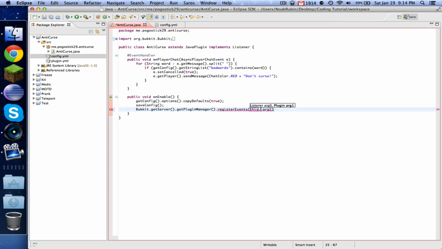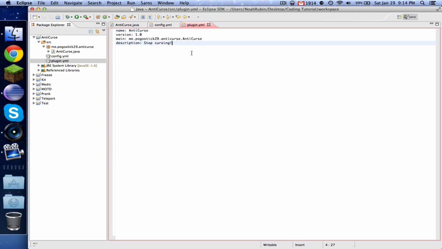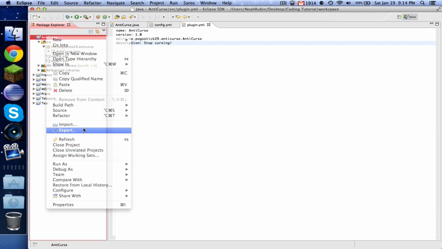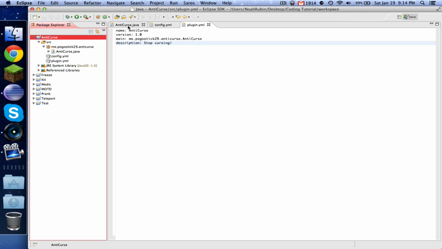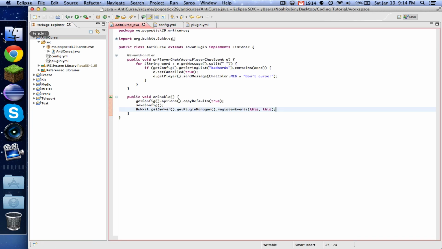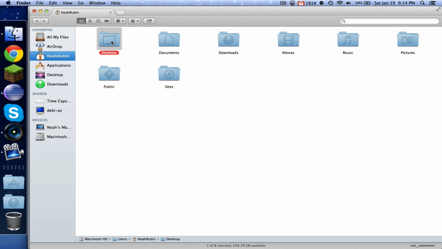Now the one last thing we have to do is Bukkit.getServer().getPluginManager().registerEvents(this, this). And remember, multiple times this has happened where I forget to register my events, and I spend a ton of time looking through the code to try and figure out what's wrong, only to find that I didn't register the events. After that's done, you're also going to need your plugin.yml. Nothing exciting here because we don't have any commands or whatever.